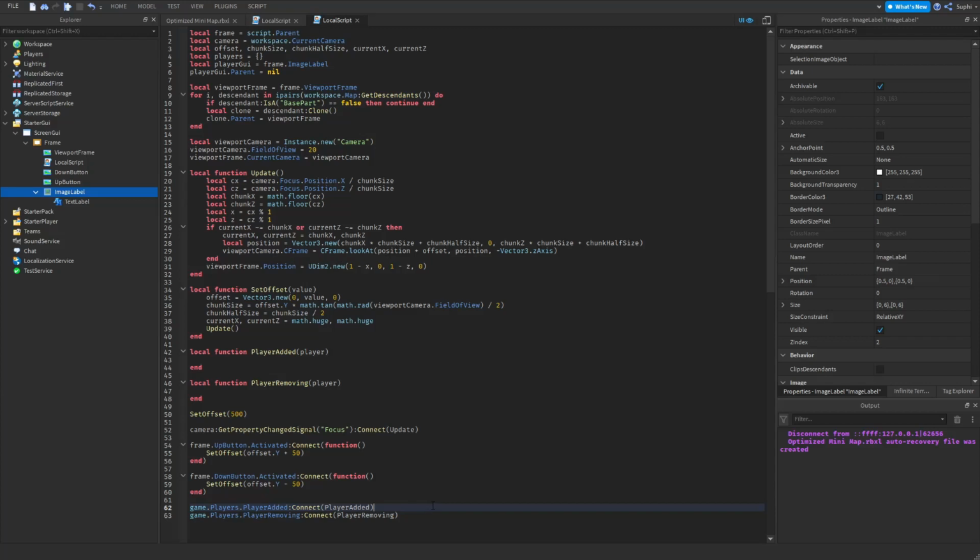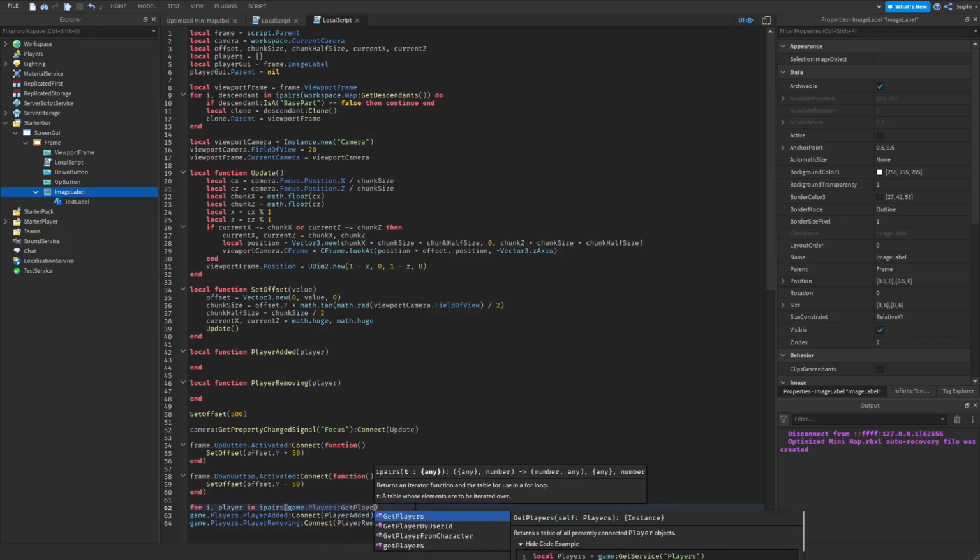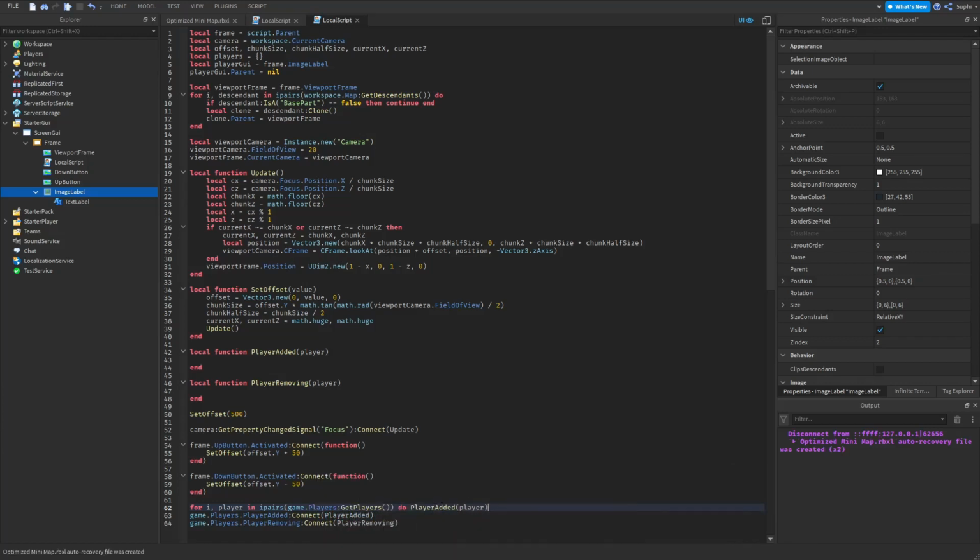Now, because a player can enter the game while other players are already playing the game, it's important that we scan for players before we connect the player added event. So I'm going to loop through every player that's already inside the game and call the player added function.